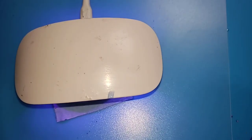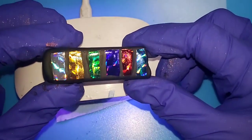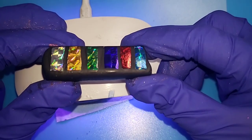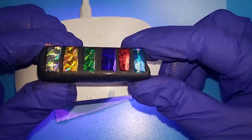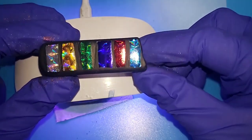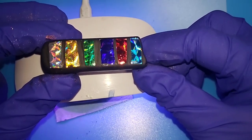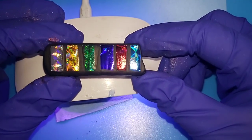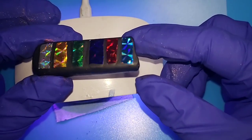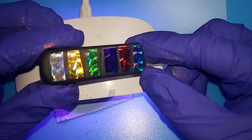Oh, guess what else I got today, you guys? The next fun in my foil venture. So these 6 are available now too. Look, I got metallics for us. I got basic colors, you know. So if we like them, I will start ordering the tertiary colors. Tertiary. Can you say that 3 times fast? Anyway, so I got the gold and silver and the red and blue and green, turquoise. But I think these are so great. They're holographic and metallic.